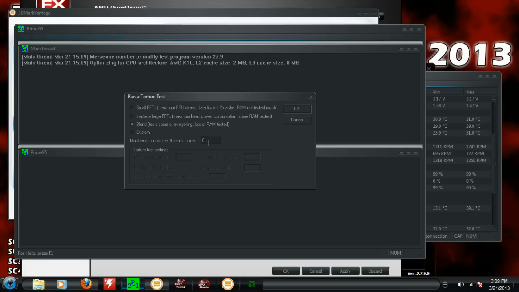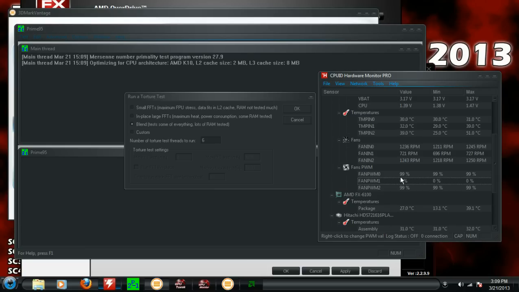If you're worried, let's say you're sitting around 40 degrees or something like that, try two cores, and if two cores is okay, try four, and if four is okay, go to six. Temperature-wise, I like staying within 60 to 65 degrees. 65 is my max. I don't like going any higher than that because the CPU's max temperature is 70 degrees Celsius. Sorry about that, I got my 65 mixed up with my 70. But try and stay around 60 to 65 degrees. That shouldn't hurt your chip. Besides, you're not going to be under this kind of load all the time. You know what I mean? This is extreme load, extreme circumstances.